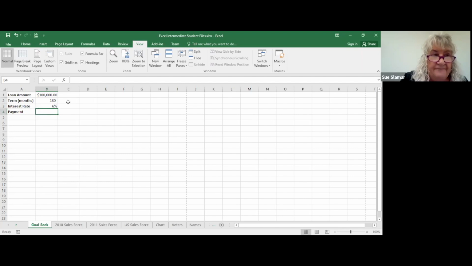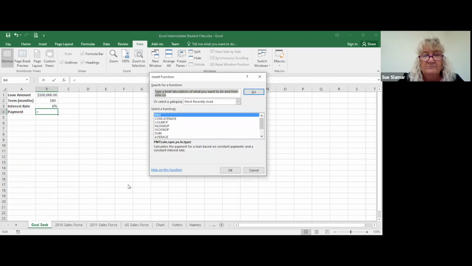Okay, so now I want to figure out what this payment would be. So I'm going to click this FX here on the toolbar, formula bar, click that, and it gives me this little wizard thing. Okay, so it's saying I should type a brief description of what I want to do. In Excel, there's over 450 functions that you could do.